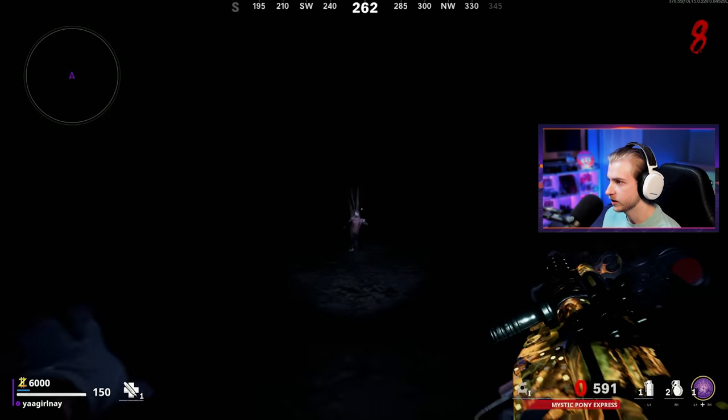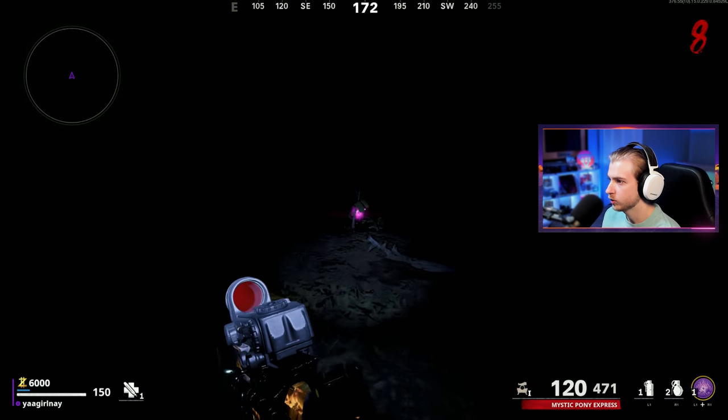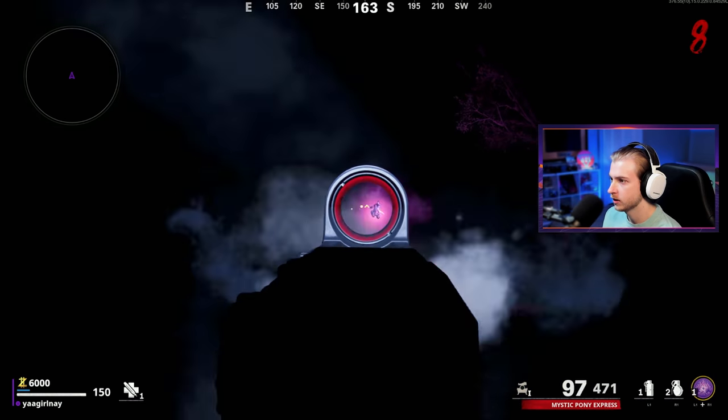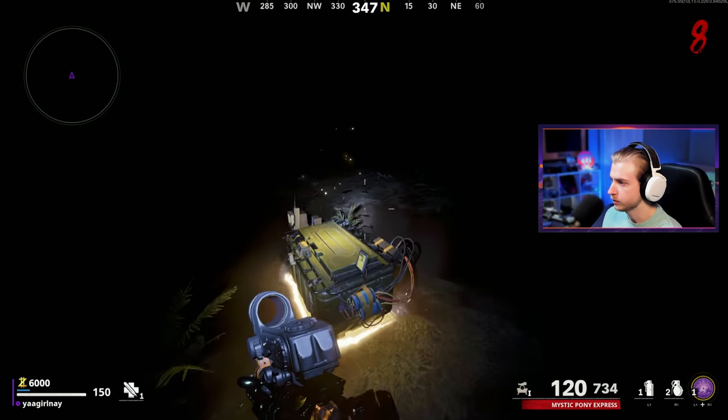Might as well. Jeez, this thing has so much ammo when it's pack-a-punched. 120 rounds in the mag? Ridiculous. Once we get Deadshot, it's over. Please go away, bunny. Oh, my aim, dude. Bye, mimic. Goodbye, idiot. Let's pop open the chest.